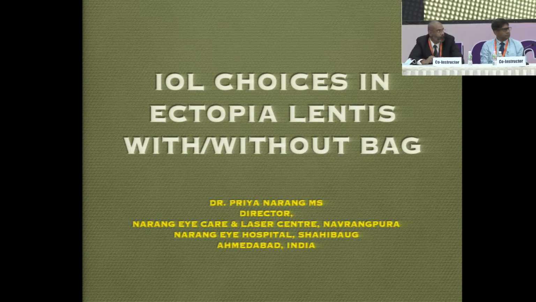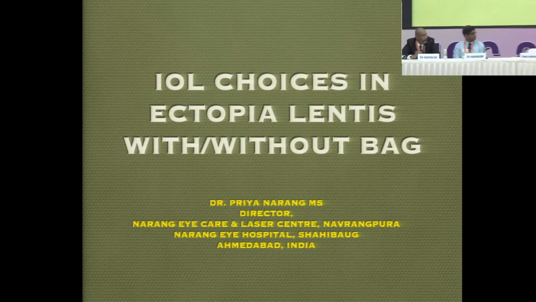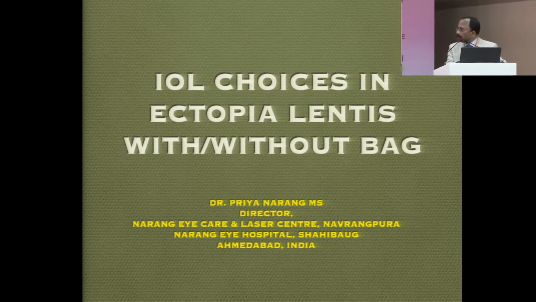Right. See, if we have vitreous in the AC, it's good to do a PPV ideally, so that if there is a small zonular dehiscence and there is small subluxation, you have vitreous popping in the AC. If we want to do anterior vitrectomy, what happens? It might pull further vitreous and damage more of the zonules. So it's best to go in the pars plana route, cut all the vitreous that is there, so you are saving the other zonules. If you keep pulling, you may damage further zonules. So it's best to do a PPV and then start the cataract procedure.